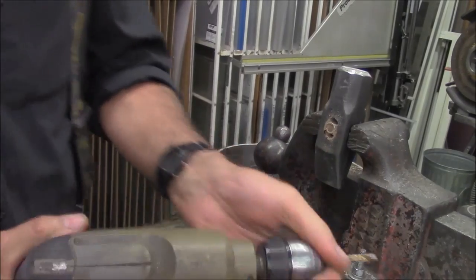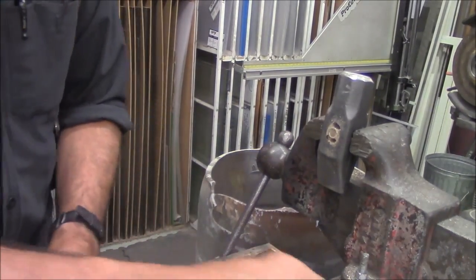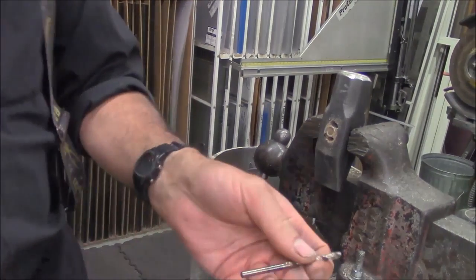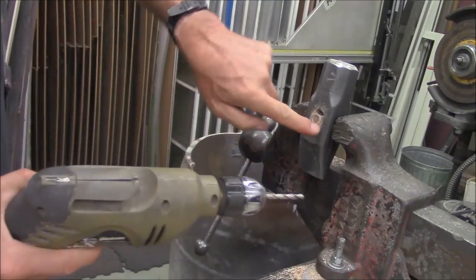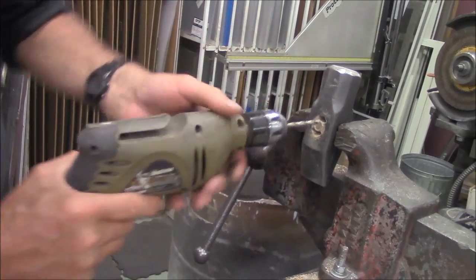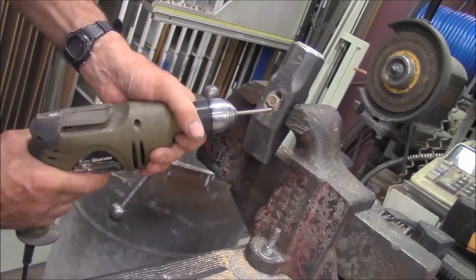Okay, I was a little greedy on the size of my drill bit. It's not fitting in the narrow end where that wedge is, so we'll go down a size. So like I said, it's all about getting rid of the extra wood, so we can be very aggressive at what angle and how we go to get it out of there.